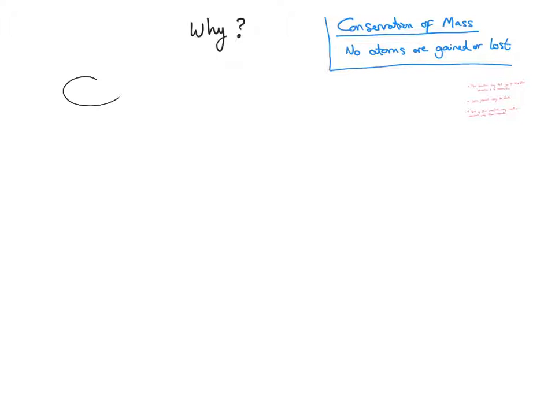So let's say you have this much to start with of your reactants, and you form a product. And let's say you form 4 grams of the product. This is your yield. This is your actual yield. Now, in theory, you expected to make, say, 8 grams. So this is your theoretical yield. So what we've not done, we've not just deleted atoms and lost atoms to nowhere. There's a reason that actually we've only got 4 grams, whereas we should have had 8. So let's look at those reasons.